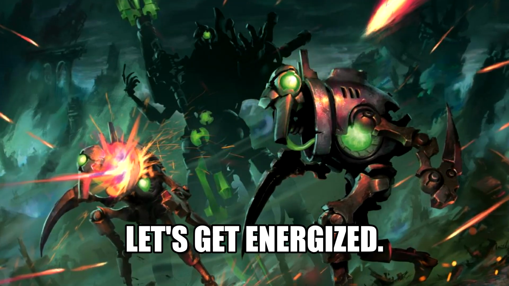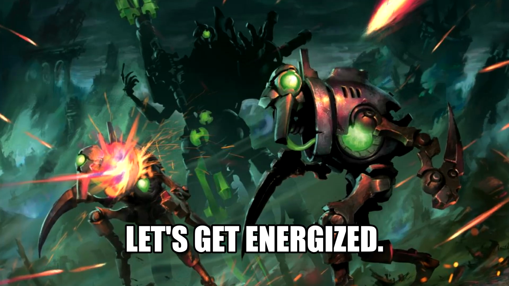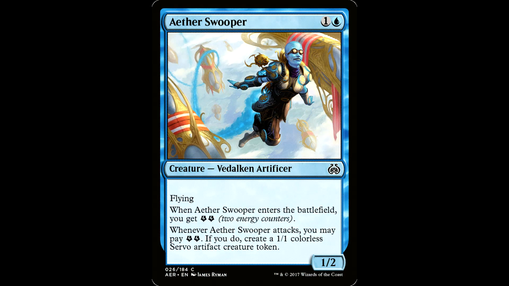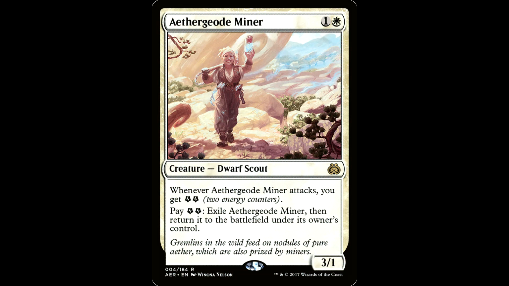So the first and most obvious strategy is to create energy. And thankfully there are a lot of little 2 and 1 mana creatures that can create energy on ETB. Minister of Inquiries, Aether Chaser, Aether Swooper, Aether Theorist, Aether Geode Miner who generates on attack. These little ding-dongs pop in and make it so our big dude can attack or block. We're going to need the energy to do so.